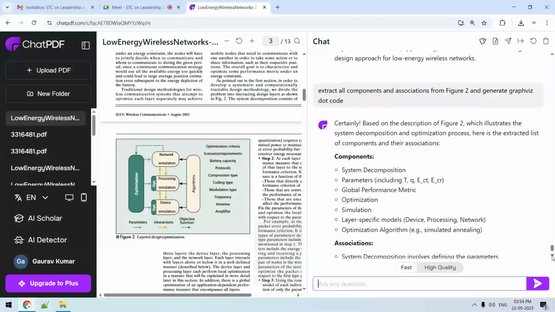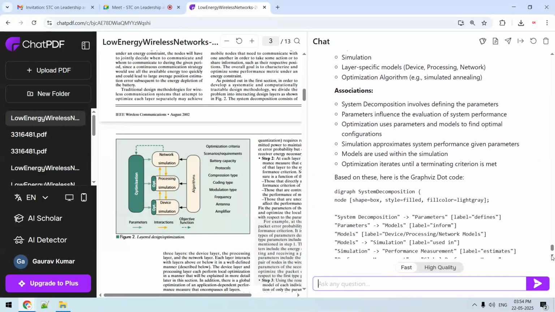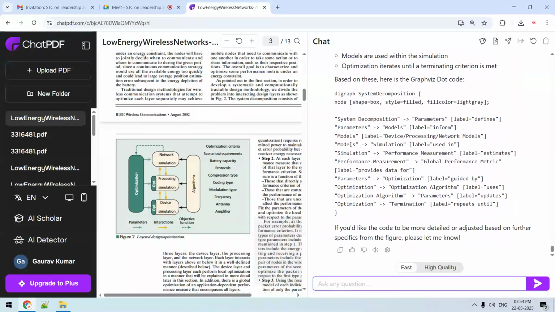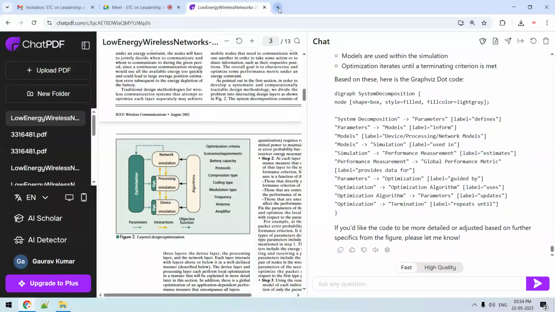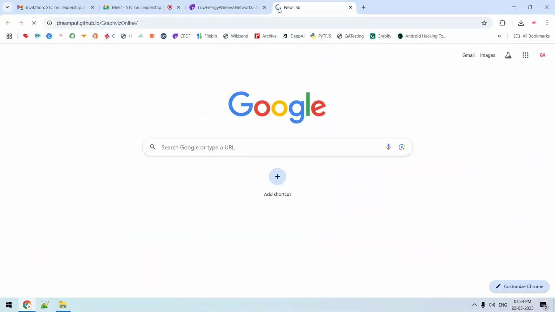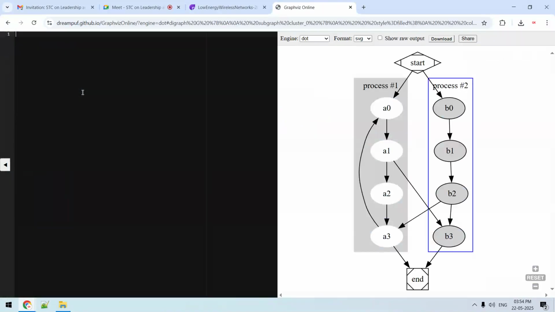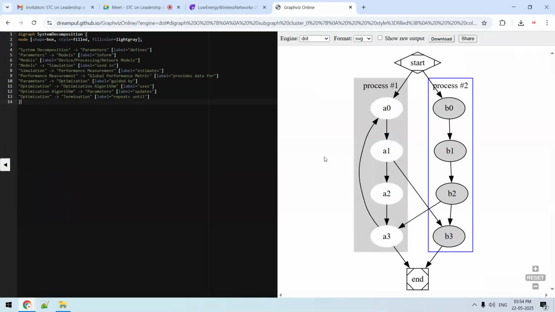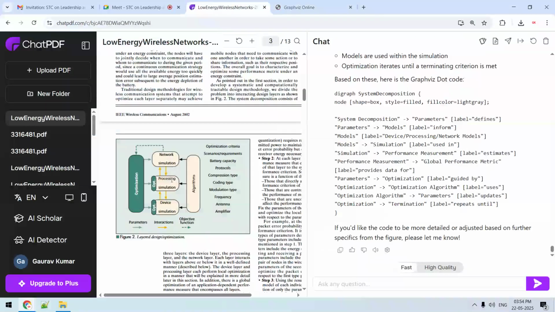Now it is giving all the components and the Graphviz code. I will copy this code and open a website, Dreampuff Graphviz Online. I will paste the code which I have taken from ChatPDF, and now you can see a new diagram is available, which has no similarity with the original.